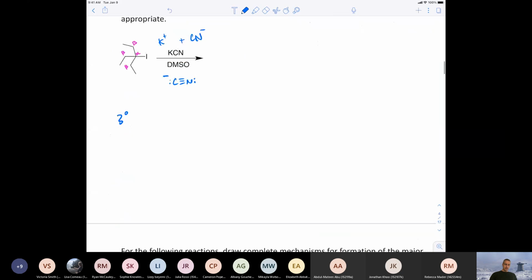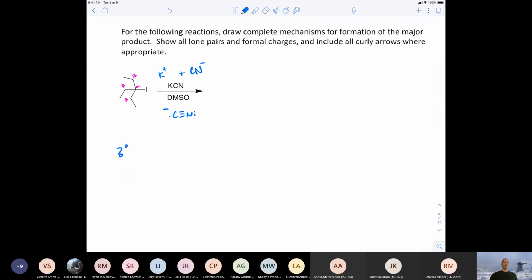Strong nucleophiles like to do SN2, but we can't do SN2 on this because it's tertiary. We're going to do SN1. Don't have a base, so we can't do elimination. DMSO. What kind of solvent is DMSO? Yeah, it's a polar aprotic, which is great for SN2, but we can't do SN2. These conditions are awesome for SN2, but our substrate is not good for SN2, so it's got to do SN1. That's all it can do. Okay, we can get over that.